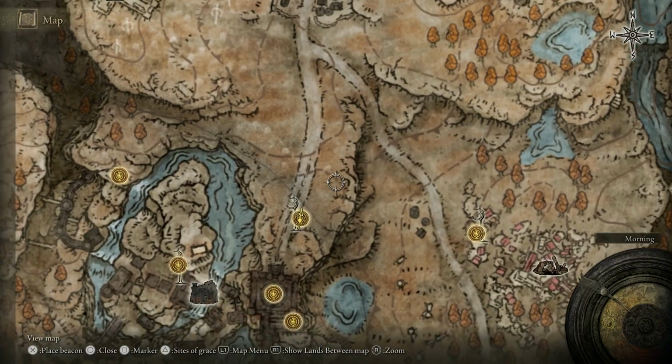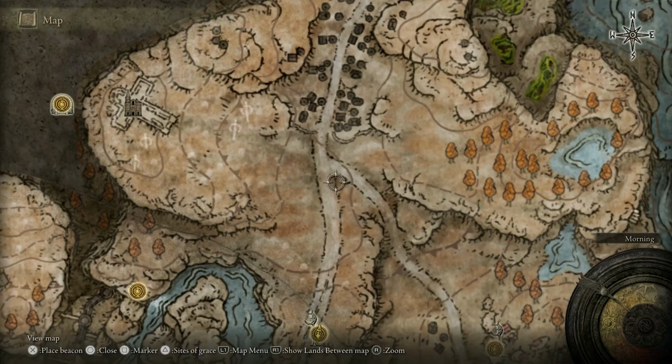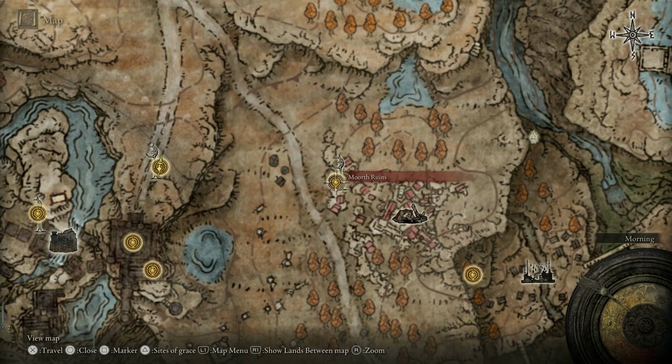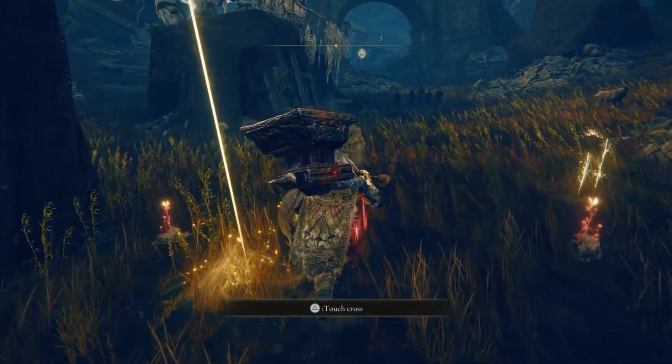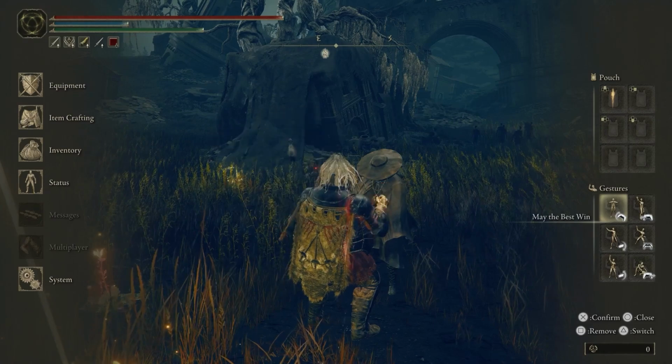From the High Road Cross site of grace, head north until you reach a fork in the road, then head southeast until you reach the Moorth Ruins site of grace. Dryleaf Dane will be standing right by the nearby Michaelis Cross. Dane's not just going to give you his arts, however. You will need to win them off of him in a duel.